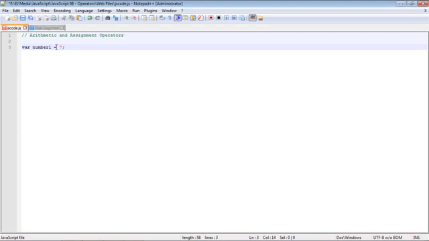Now here's the assignment operator, the equal sign. And that is one of the most basic operators that you'll see in JavaScript and in most programming languages. And all we're doing here is telling JavaScript to assign everything on the right to everything on the left, which happens to be our variable. In other words, we are saying assign the value of 7 to our variable on the left, and then that will hold the value, this variable number1.